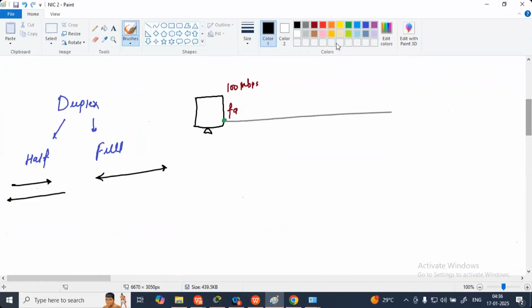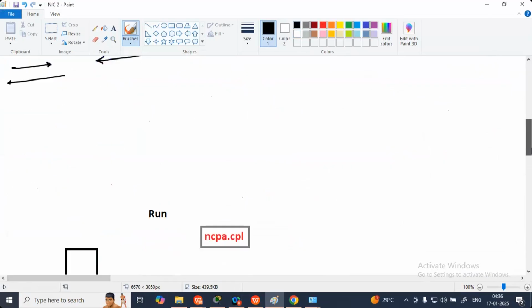So suppose if this fast Ethernet port is half duplex, it means right now by using this port, this device can either send the data or receive the data in both directions, because this is half duplex. Or if you select full duplex here, then right now this device can send the data to any other device, and at a time the device can receive the data in both directions. So this is called full duplex. So that's why we have these transmission modes, half duplex and full duplex. Otherwise by default it is auto.